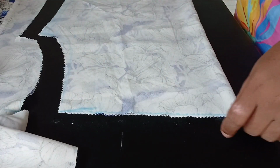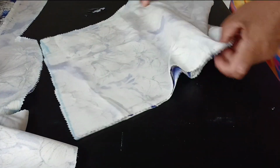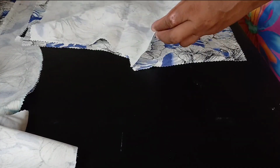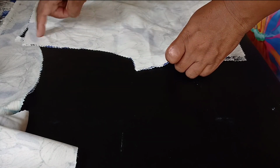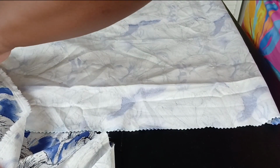Well, let me cut that in half first. So these are our 2 front pieces, and I'm going to put them right sides facing. That way I can stitch that. Now I'm going to cut the back. I'm going to make sure that it is bigger to accommodate the butt area.